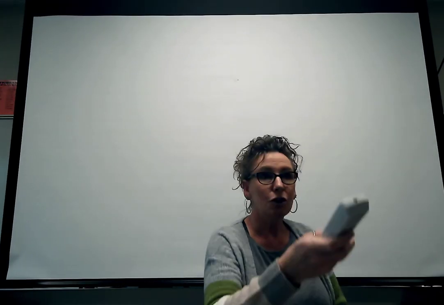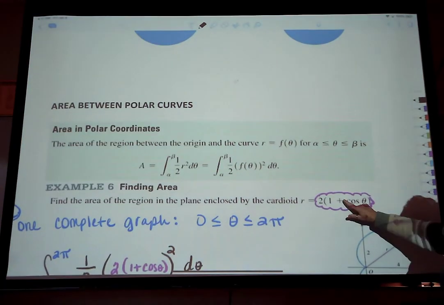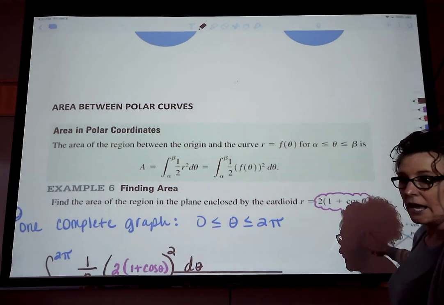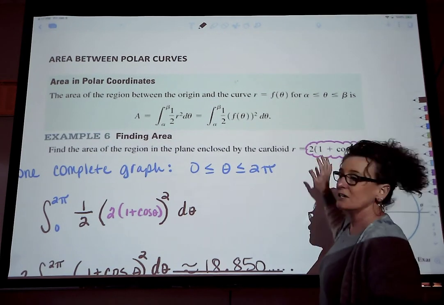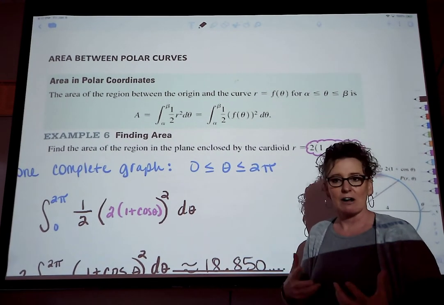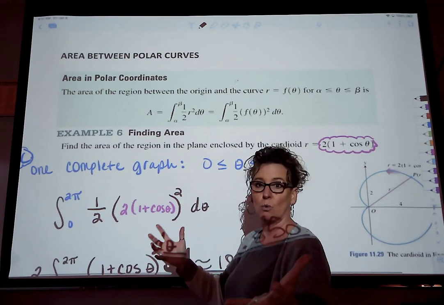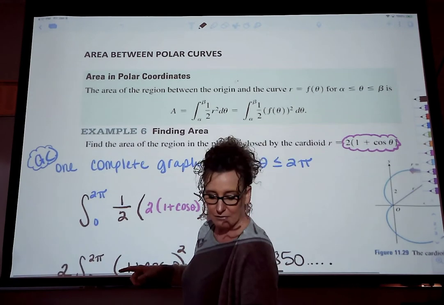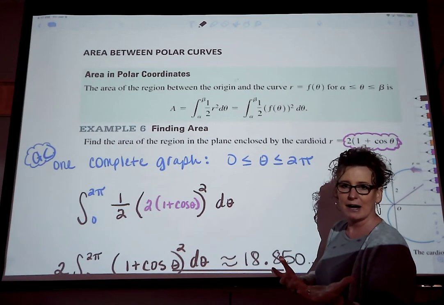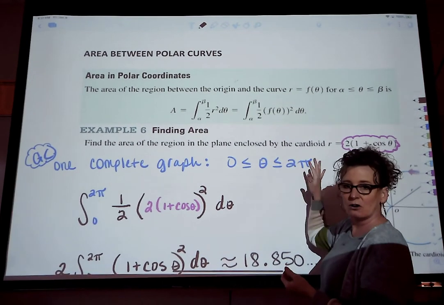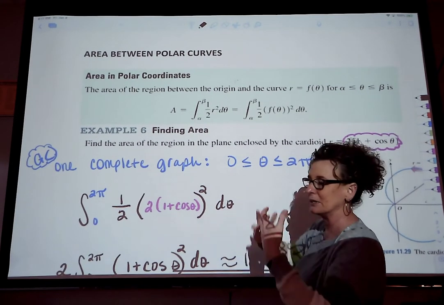So on the back, you've got a polar equation. Here it is. It gives you the picture of the graph, which is all fine and good. But normally you're going to have the equation. I would graph it on my own, on my graphing calculator, to see what it looks like. Also, you're going to need to know how long it takes to make one complete graph. So graph it on your graphing calculator. I would totally guess at first, guess that it's going to take 2 pi, and then you can tell if that's too long or not enough, and you can adjust that accordingly. But turns out this was good. This got me one complete graph.